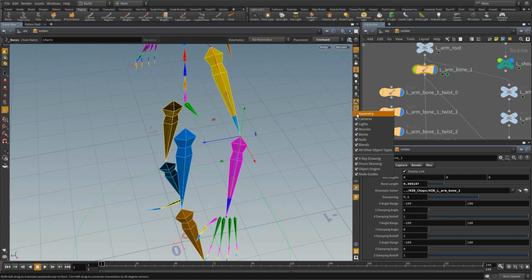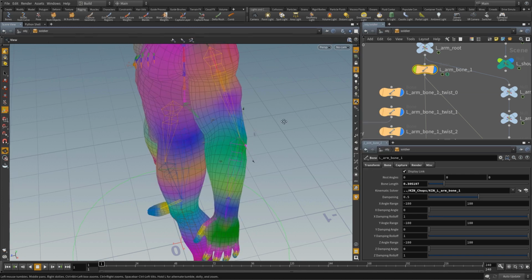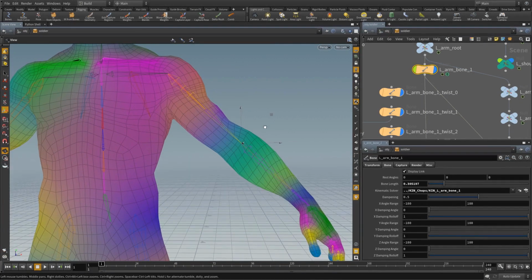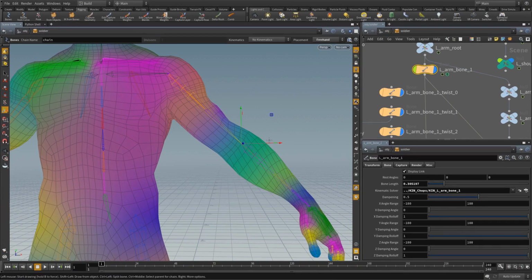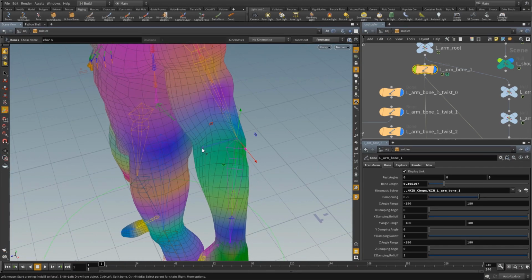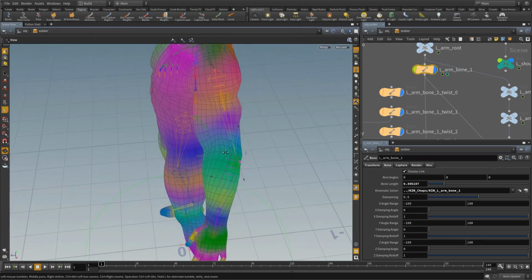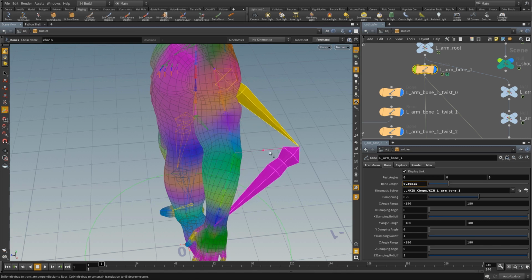So I'm going to turn my geometry back on. And now, because this bone is just aligned the way it is, I can simply move it forward. And what that will do is move the position where these two bones meet forward. But because I'm in the Bones tool, it will adjust the lengths of both of these bones. I can show you that just like this. You can see that it's adjusting the lengths perfectly.